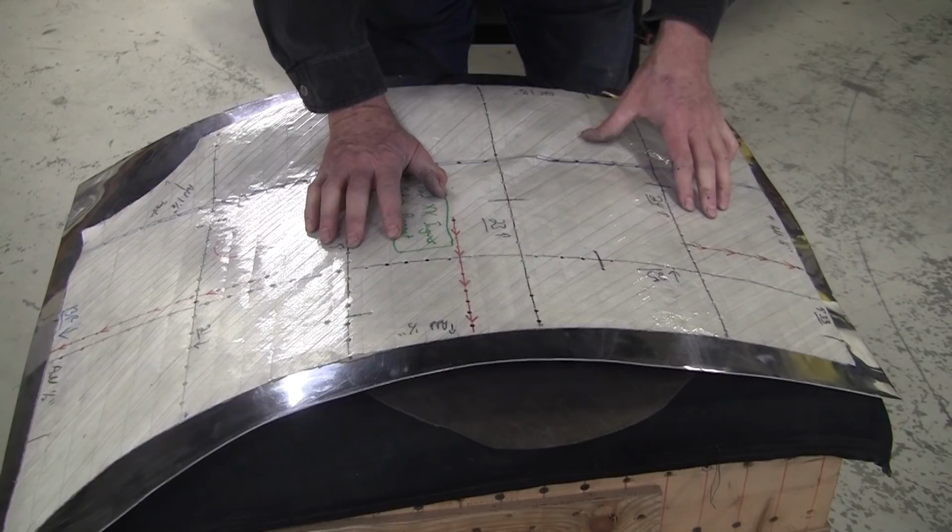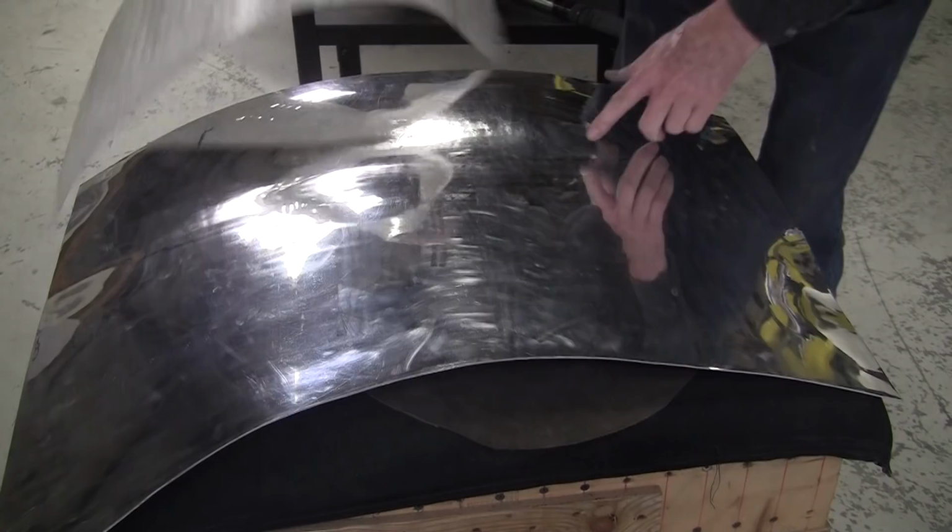There's still a little shade in there a little bit. I'm going to mallet that a little, I think. Right there.